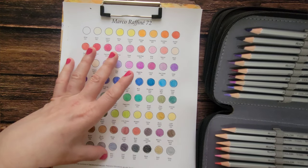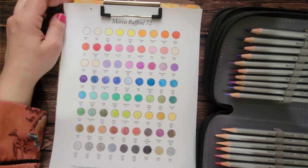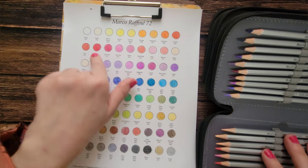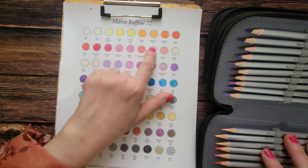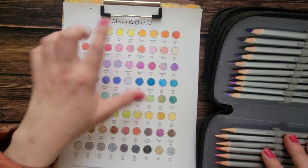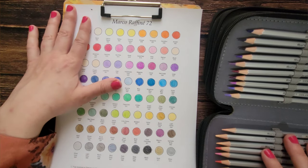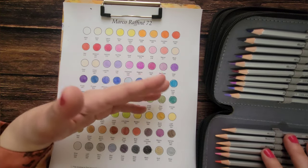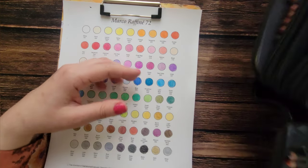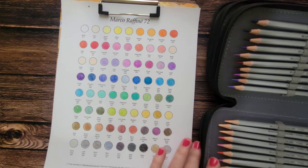It's from thecoloringtimes.com, so I will try and link that down below. I think a lot of their pencils have universal color names or numbers. I think a lot of their numbers from some of their sets do match up, and some of the sets that have color names also match ones that don't have color names. So I guess whoever made this must have matched them up.